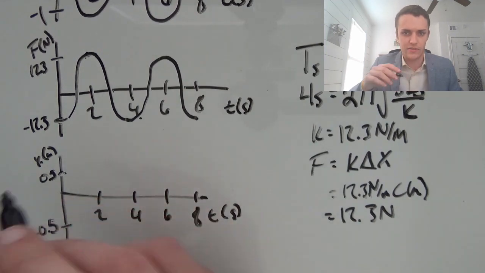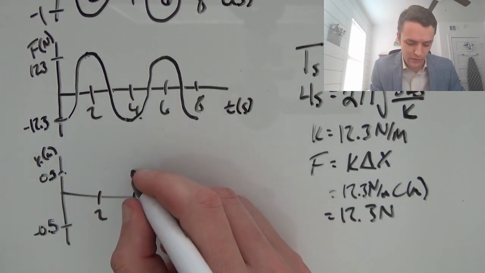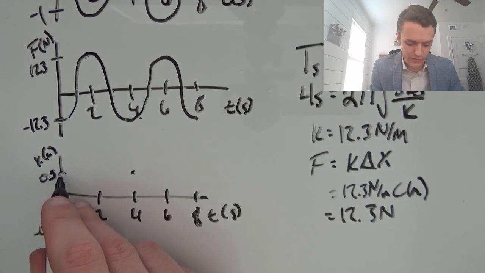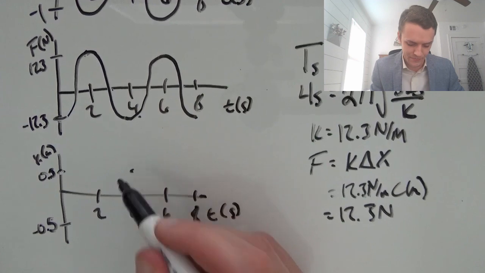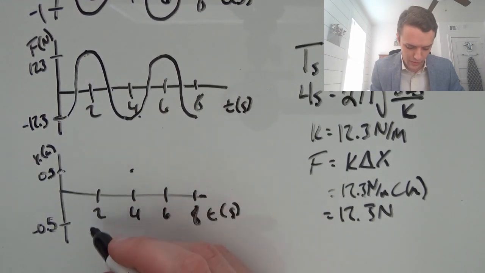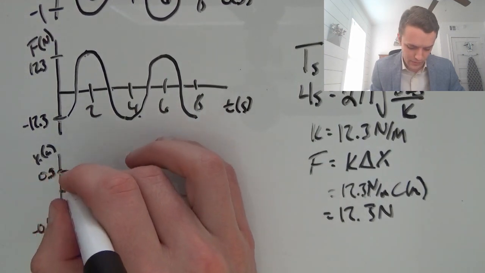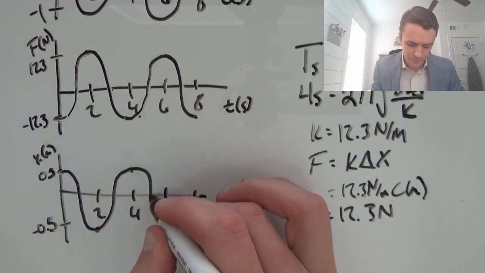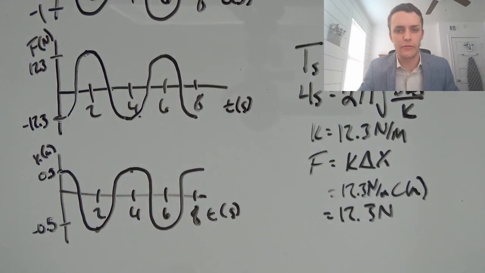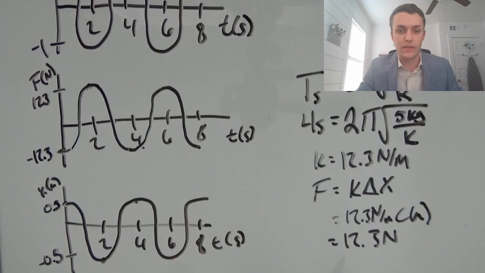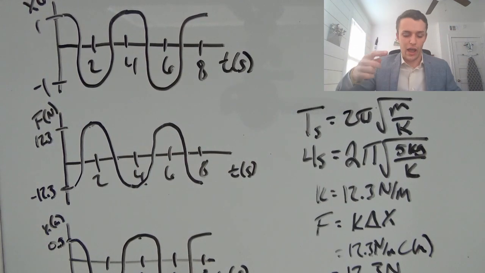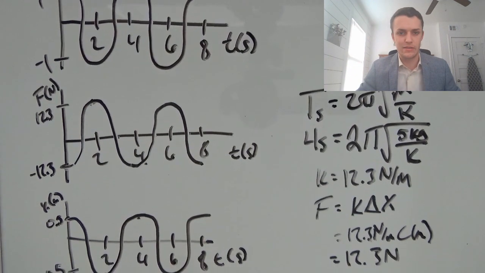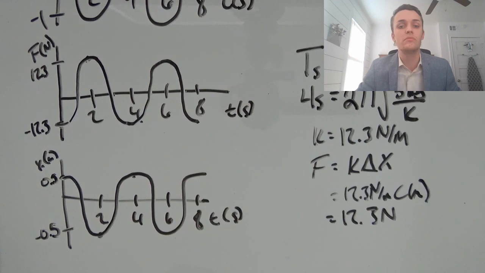So it took 4 seconds to do one oscillation, meaning if we start off with a peak up here at 0 seconds, then our next one should be at 4 seconds, right here, with a negative in the middle. So it should look like this. So we have effectively the same period as the original graph at the top of the page. It's just lower, with a smaller height of the peaks, but the period's the same because the distance you stretch the spring doesn't affect the period.